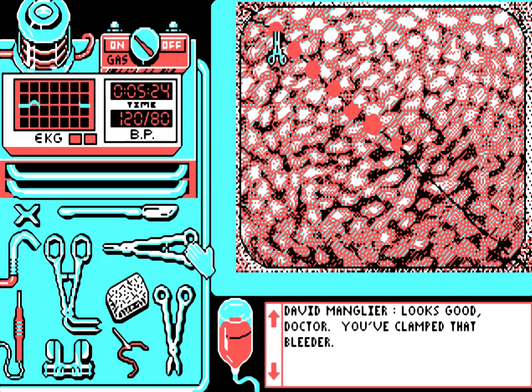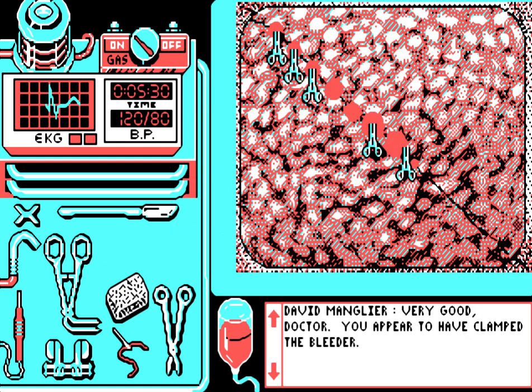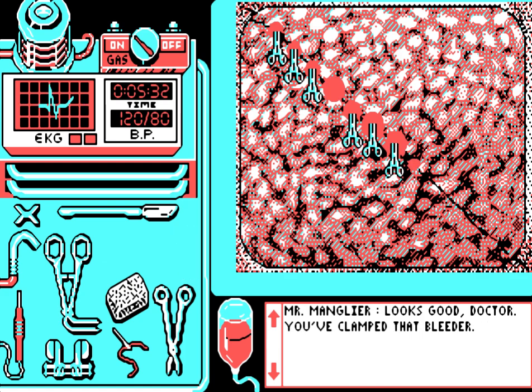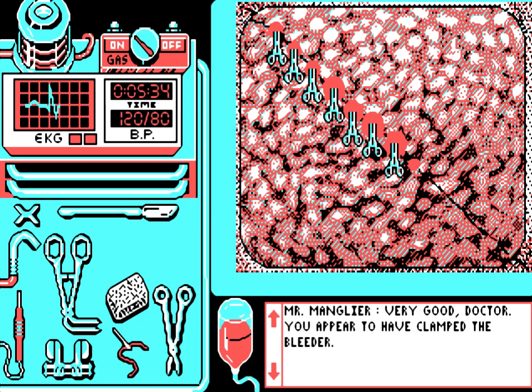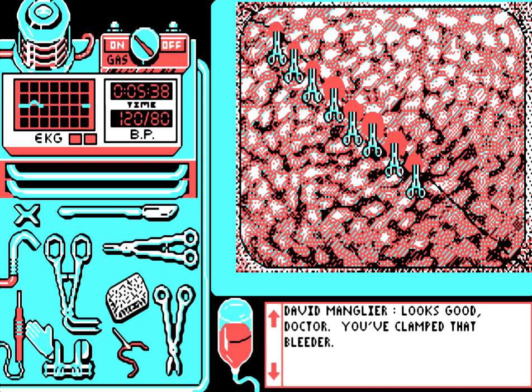They're really picky about your incisions in this game. If your incisions aren't straight enough, then they will consider you to have technically failed the operation. They don't like that. So be as straight as you can with your incisions, I mean.